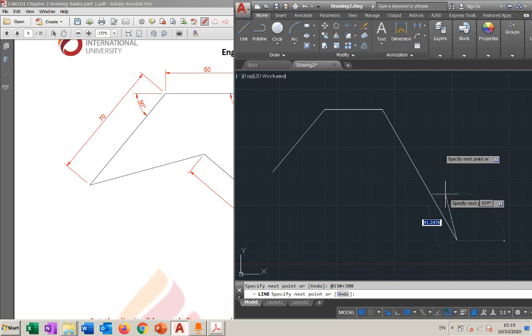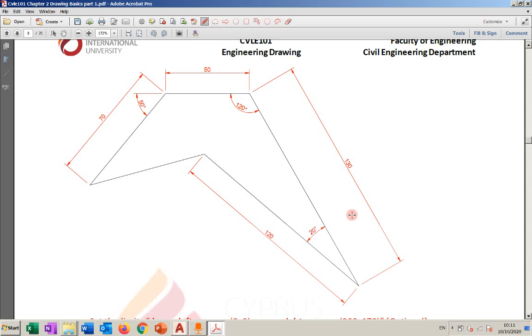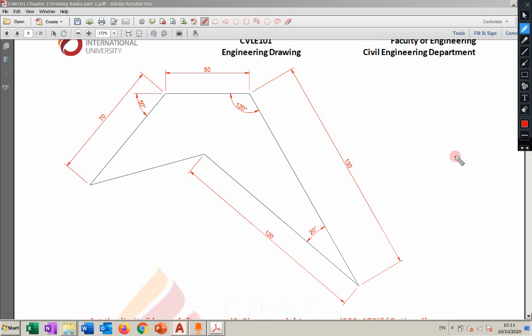Why? Because AutoCAD is measuring the angle from this point, the dashed line you can see on the board, whether clockwise or counterclockwise, in order to draw the line. Let's go for this line. So now where are we? We are at this point here. Imagine, you always have to know the starting point. It's very important to know the starting point. So which line do we have to draw? We have to draw this line.